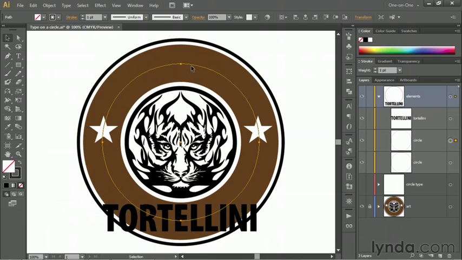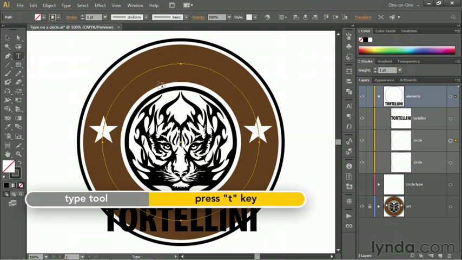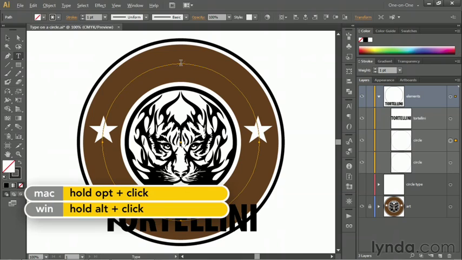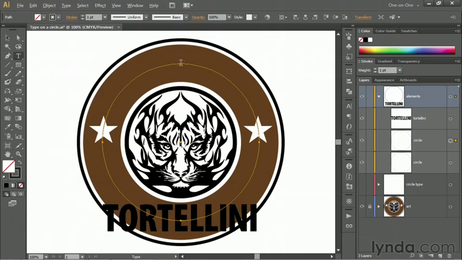Now I'm going to click on this circle to select it, and then I'll switch to my Type tool, which you can get by pressing the T key. And notice if you hover your cursor over the path outline, it changes to an area text cursor. That tells you that if you click and you start typing, you'll create the text inside the circle, which is not what we want at all. Instead, what we want is to press the Alt key or the Option key on the Mac to get the text on a path cursor, and then go ahead and click, and you'll get that little blinking insertion marker.